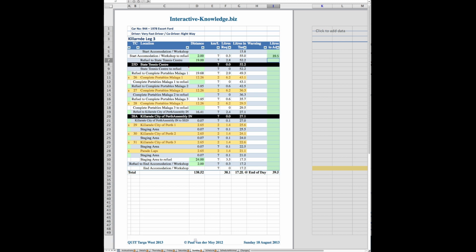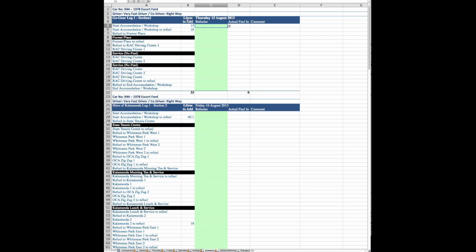Once we have those values in, you move across to the schedule. You'll find how much fuel we need to add at each location appears in the cell. Select from the drop-down list the person who's going to be responsible for putting the fuel in.